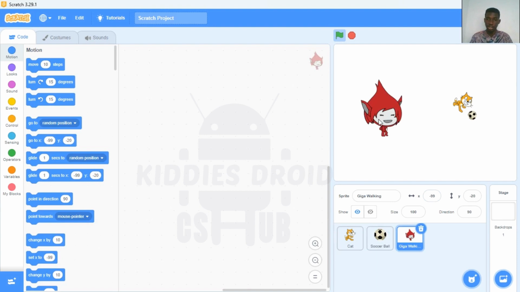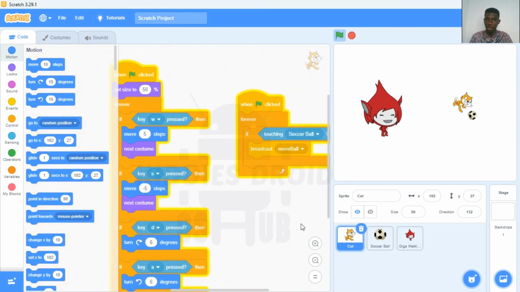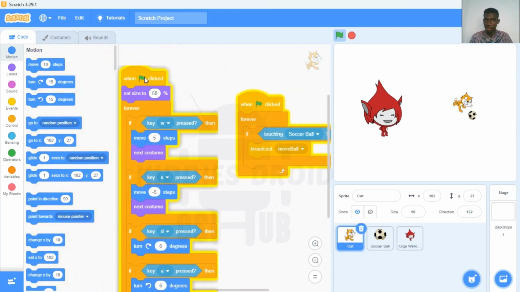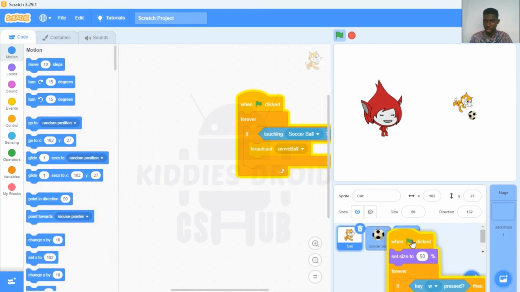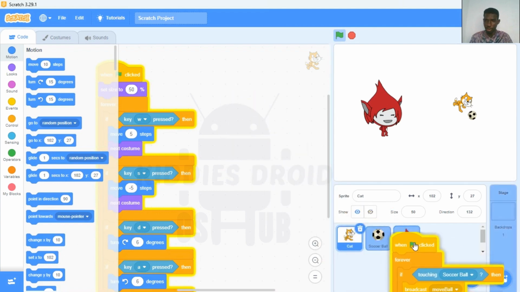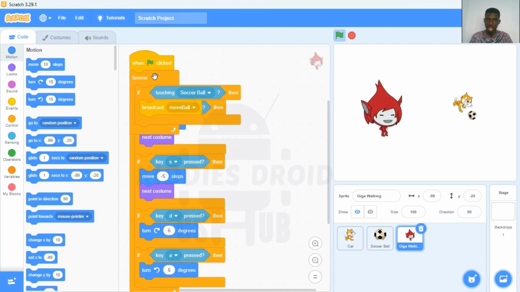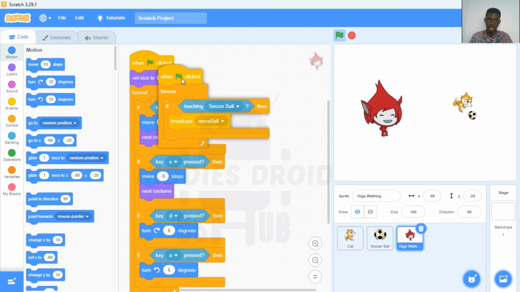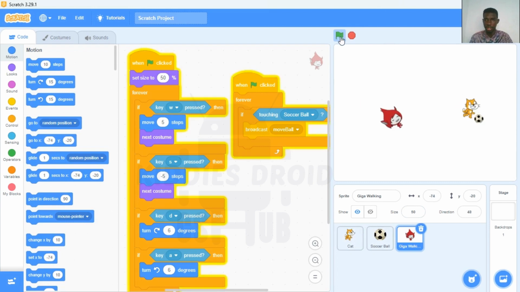I'm going to reduce the size of Giga too, but to make this easy, why don't I just drag the code from here. I'm going to drag the code from here, and once it shakes, it works, and I'm going to do the same thing for this code. So now Giga has the exact code. If you come over to Giga here, it has both codes that the cat has now.